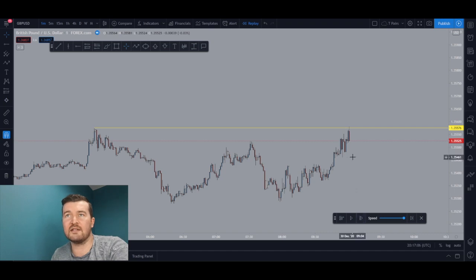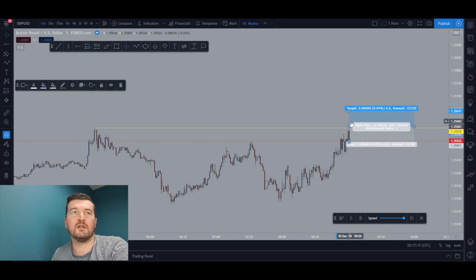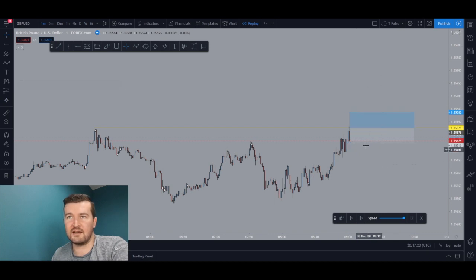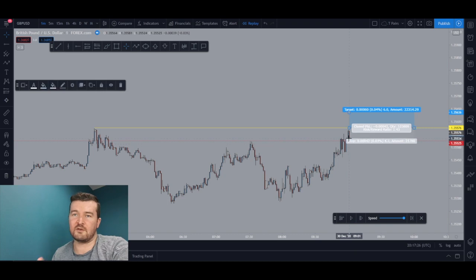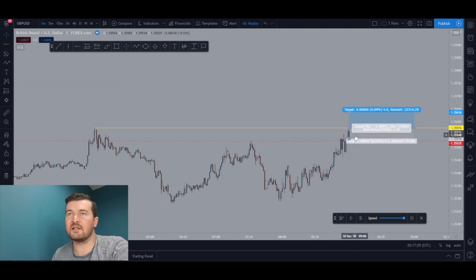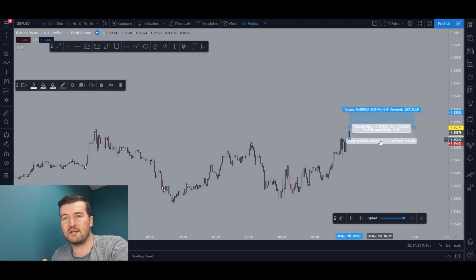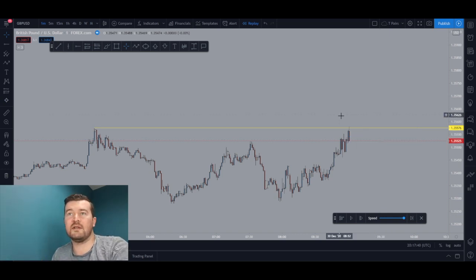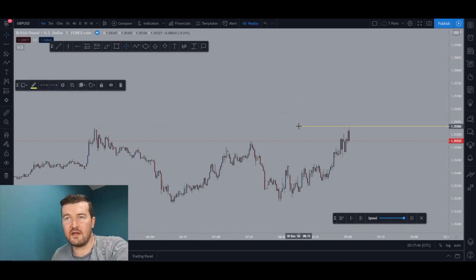So let's say, for example, you were involved in the market with a pending order, and all you were doing was looking to get involved on the break, and you had a short stop loss. We're just going to say you had a 3 pip or a 4 pip stop loss. You'd be out of this trade already, because it would come up, trigger you in, and then off you go. That's one of the reasons why I don't like placing it on the pending line anymore, like I used to. So what I'm doing now is moving this to the tip of there.